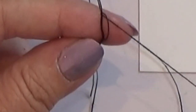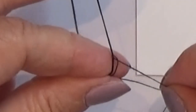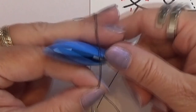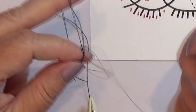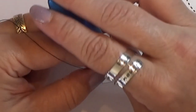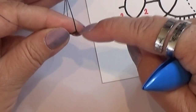So we are going to make the first picot, and I do that by making the first piece of the knot, and I'm not going to pull it that tight this time, so I have this little bow-like thing on my thread before I make the second part of my first knot. Then I take it and make it tight, and you get this little picot. That was one knot, and now I'm making knot number two. The picots are actually in between two knots, so when you make your next knot and this little loose picot, then you actually have your knot number one.